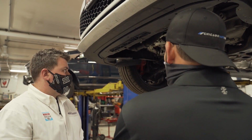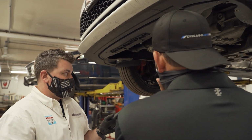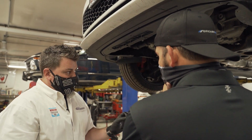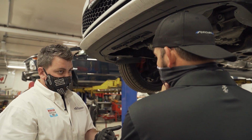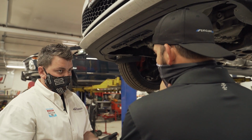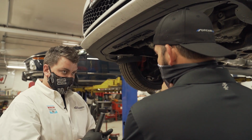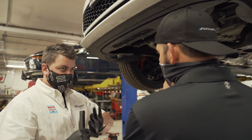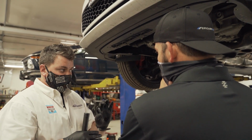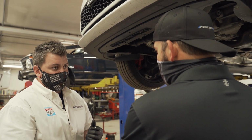So what would cause that to happen? Well, with this engine being relatively new in the heavily modified world, what I think they did is they made it from too soft a material from the factory. So when people start modifying their cars, first thing you have to do is put a beefier clutch in to hold all that power. Well, every time you push the clutch in, the pressure plate is putting that pressure onto the crankshaft, axially. And so literally it's just like wearing through a rod bearing or a main bearing, but it's just a different bearing in the engine. Okay.